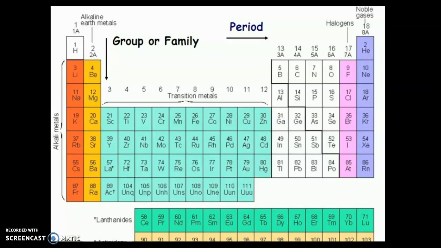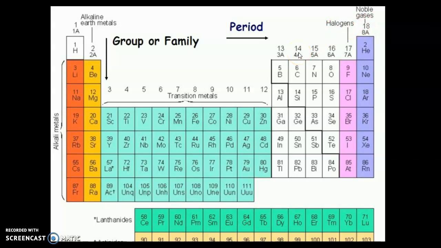So let's have a look at it. So here if you see, these are the periods, this way are the periods, second period, third, fourth, like that. And when talking about the groups, this would be group 1, group 2 and 3, 4. So the numeric numbers on top represent the group it is. So this one is group 13 and this would be group 18.